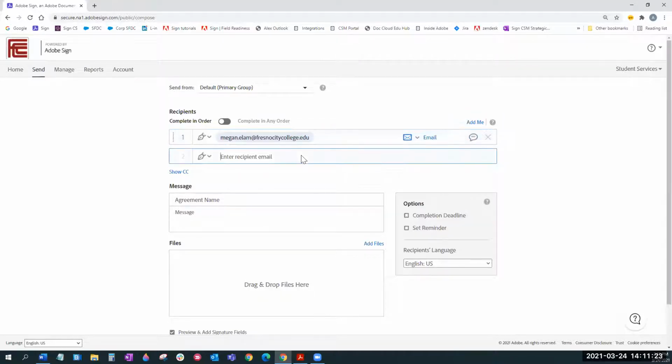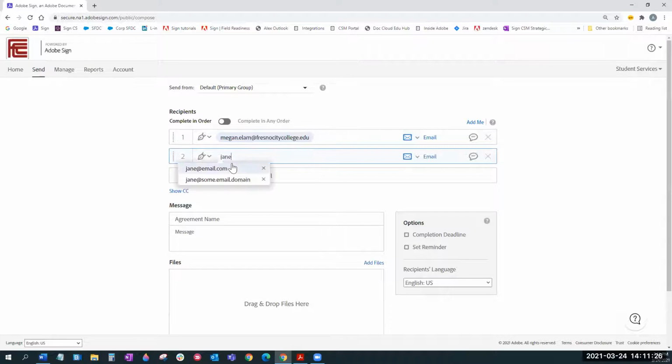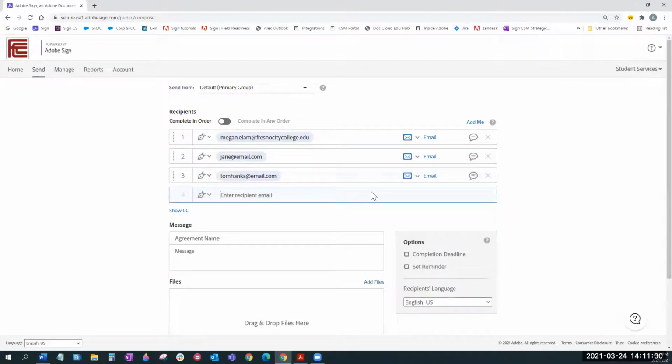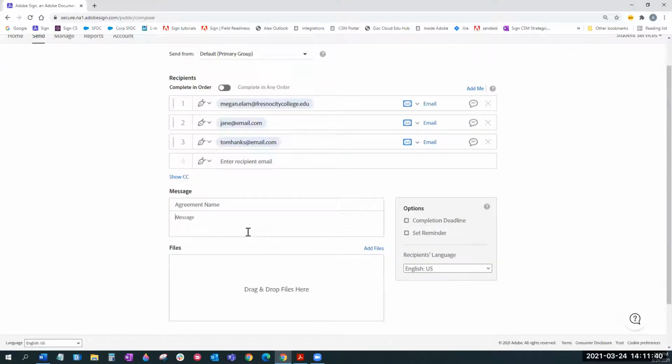If we have multiple people on this workflow, let's just add Jane in here. We can add Tom in for a 3 recipient workflow. I can add a private message for each recipient. And that's going to be a little bit different than the main message that goes here in the message area. This message, whatever I populate in here, hi, please sign, will be visible to every participant, and this goes out in the please sign email. And we'll see that in a little bit when Megan takes over and shows you the signing experience.